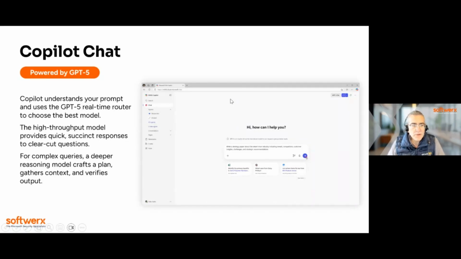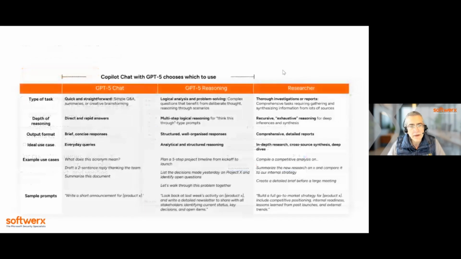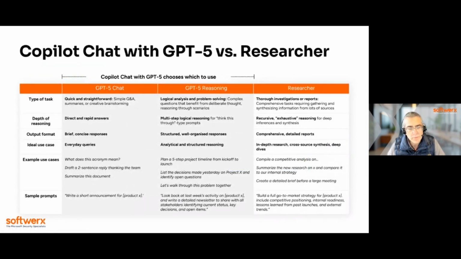Copilot Chat. For the people who aren't aware, Copilot Chat is effectively the license that's included with most of the organization's licenses, where you can ask questions of data off the web and interact with the system. It is now based around GPT-5, and it provides you with quick answers and quick data based on web responses. You've got two models: the quick responses and the deeper learning. What I'll cover now is the difference between all of the models.